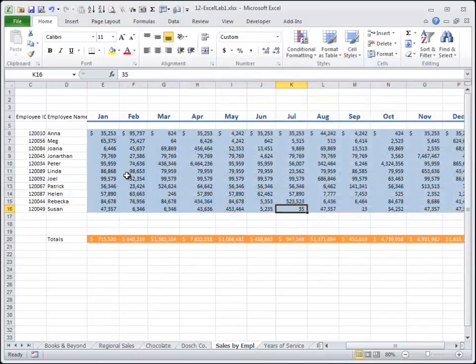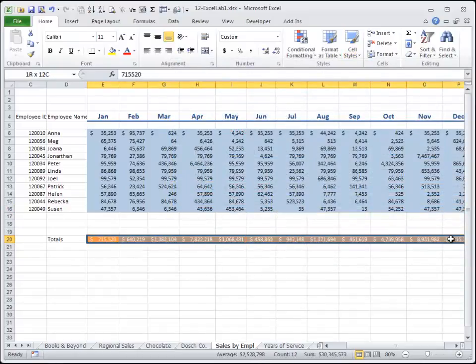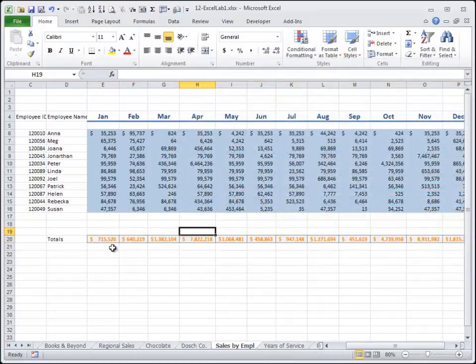Okay, and so we can use the styles that are predefined, or you can set up your own styles or pull styles in from other worksheets. So some people like to use a style for data entry, for example, or here's one that's already set up for calculations. So if a cell is a calculation, like this total cell, these are all calculations, you might want to set that to a calculation style so somebody knows, okay, I don't need to type anything in when it looks like that because that's a calculation.